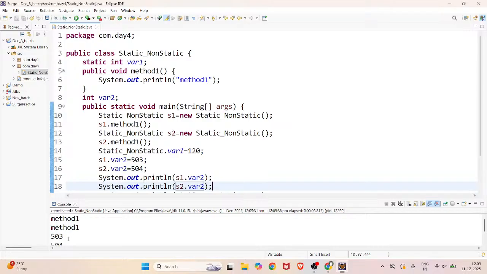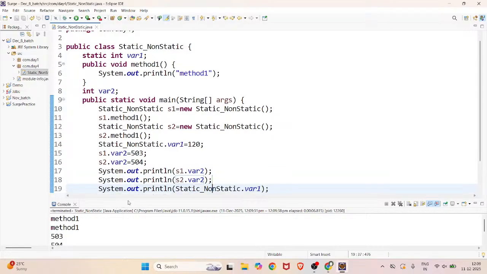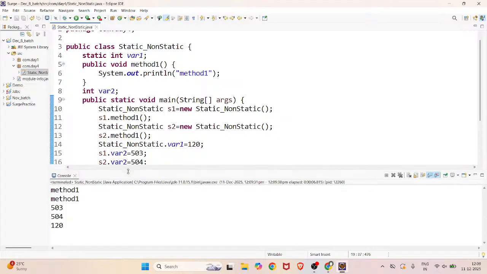Method 1, 503, 504, 120. These two are separate object variables. That means this var2 is declared only one time, but it is different for the s1 object and different for the s2 object.